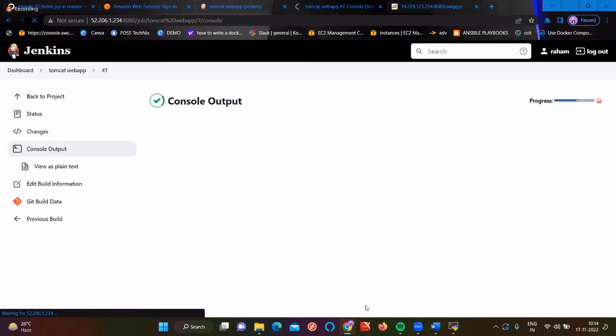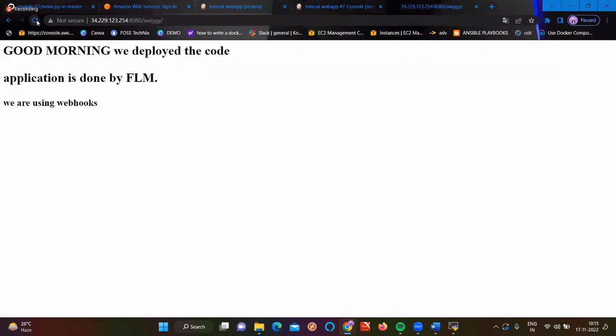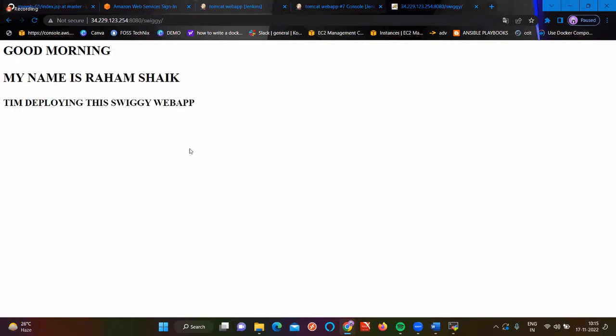Go to the console output. You will see it is getting the plugins one more time. The build is successful. On which path is it going to build? My web. That means it is going to build on my previous path. Go and refresh now. The change is there now. This is how things work in real time.